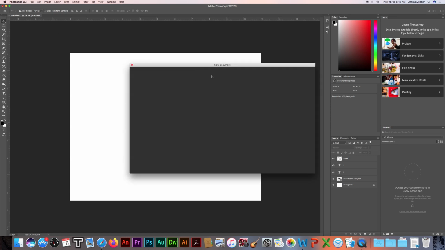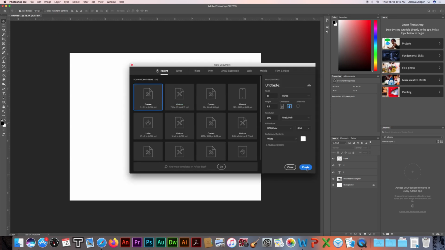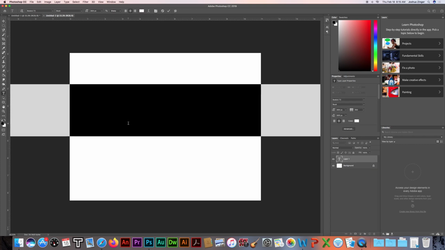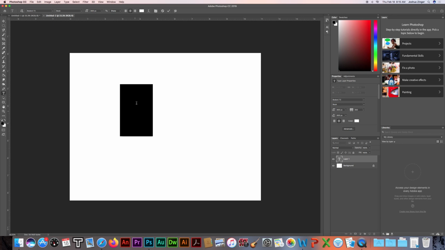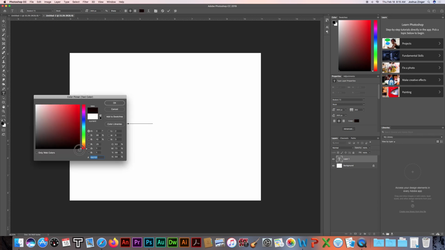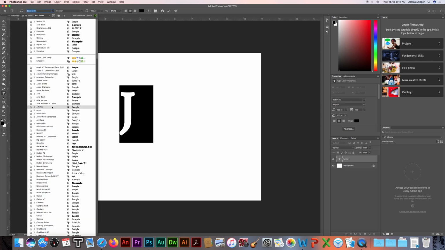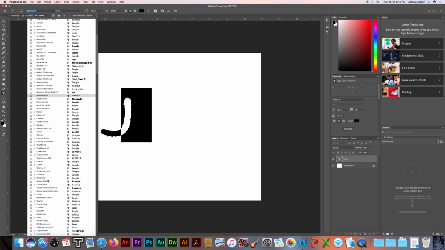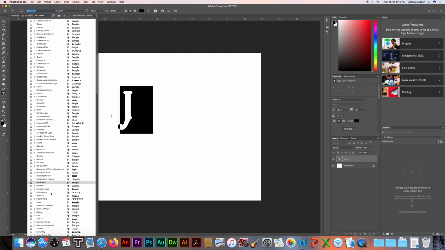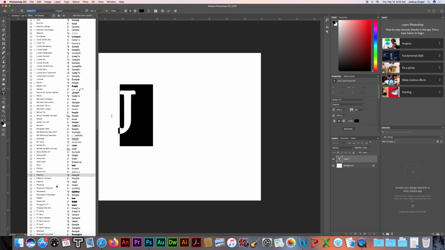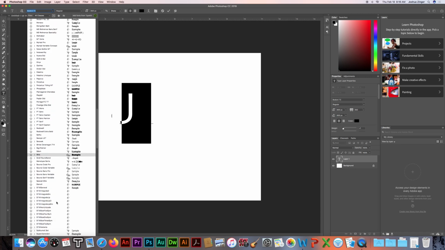let's go ahead and get a new one here. If I didn't have an idea, I might start with my initials. Let's go ahead and type in a J. I can't see that because it's white on white, but I can fix that. So I might start with a J for my first initial, and before I even bother putting in the Z, I might try to find the font that I would want to use for the J, and then add the Z in later. And if the Z doesn't work with that font, then I can adjust them both at that point.